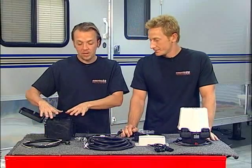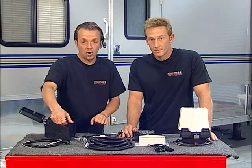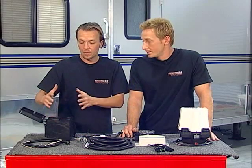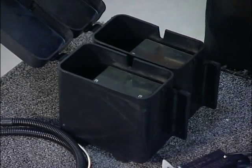Right, now 2 batteries right here, so that's good. The DOT regulates that if your breakaway switch comes apart and the truck and trailer get separated, it's got to be able to hold the trailer there for 15 minutes. So the extra batteries there will hold it. That should get the wife and the kids and the dog and the cash out of the trailer. And then you head for the hills.